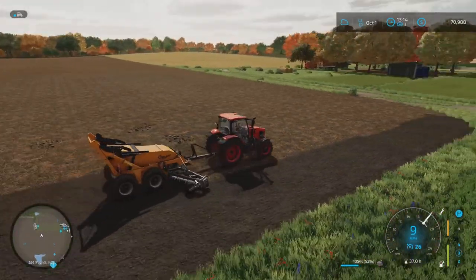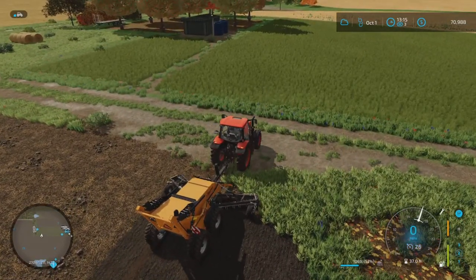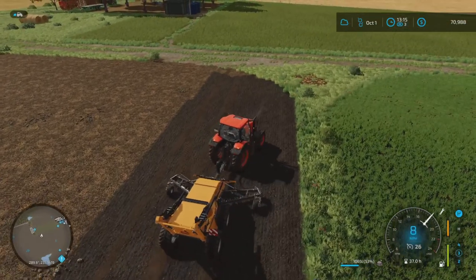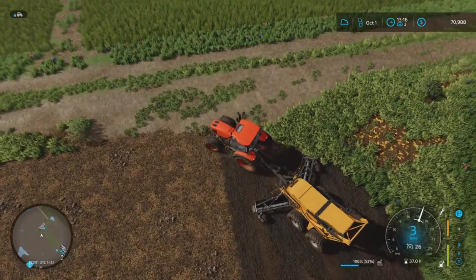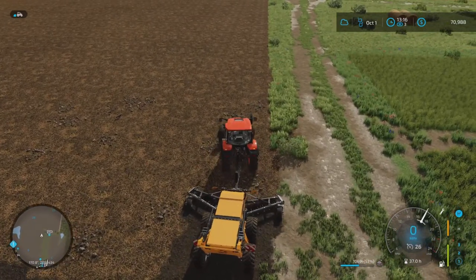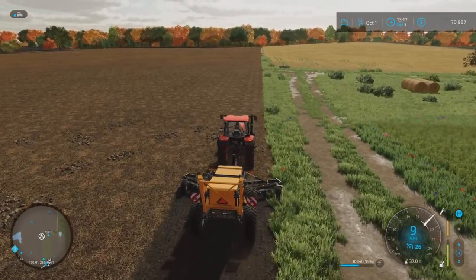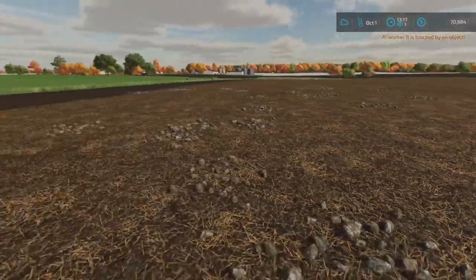All right, so that gives me two stone pickers with headlands at the north and south edges of the field. So, let's see if we can execute the plan here. Coming down the edge. There we go. All right. Moment of truth. Oh yeah. Unfortunately, it's already half full. So how far is he gonna get? And then what will he do?